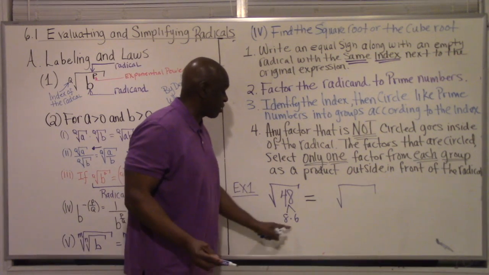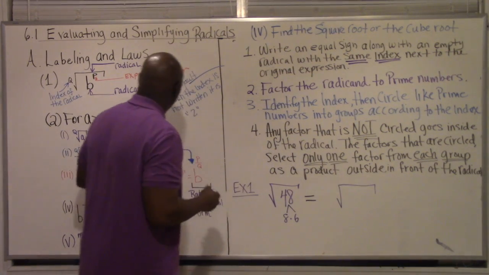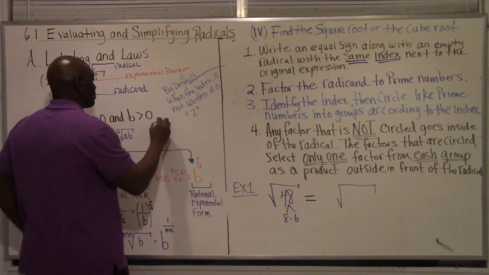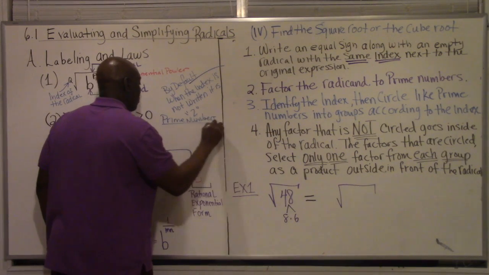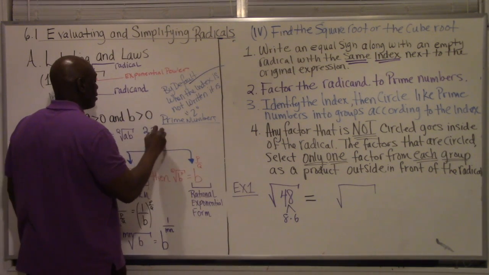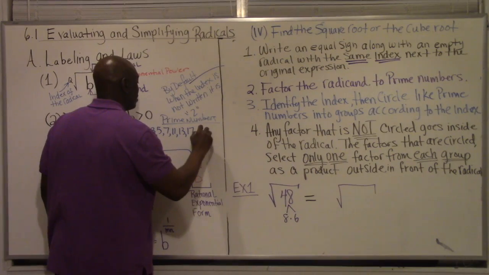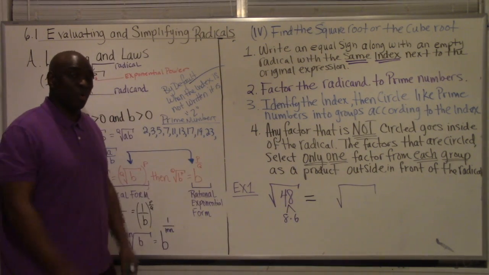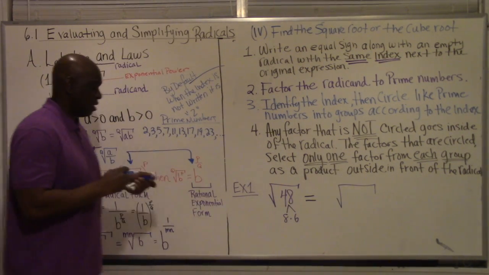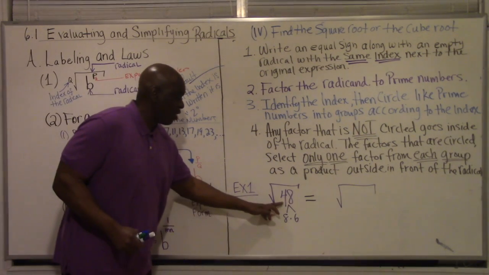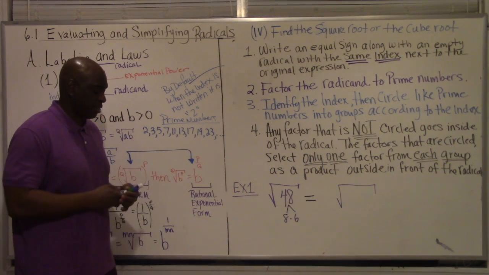Keep breaking down, because 8 and 6 are not prime numbers. Okay? Do you recall the prime numbers? Let me write them right quick. Prime numbers. Let me write a few of them. The prime numbers are 2, 3, 5, 7, 11, 13, 17, 19, 23. That's enough, and we can go on and on. 29, 31, and so on and so forth. I'll stop right here. All right. So where are we going with this 48? We have to go all the way down to these factors of prime numbers. Okay? So let's keep going.